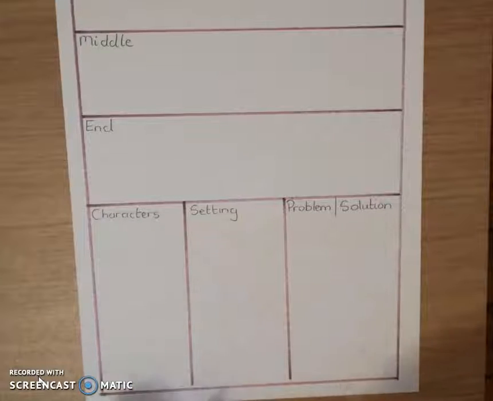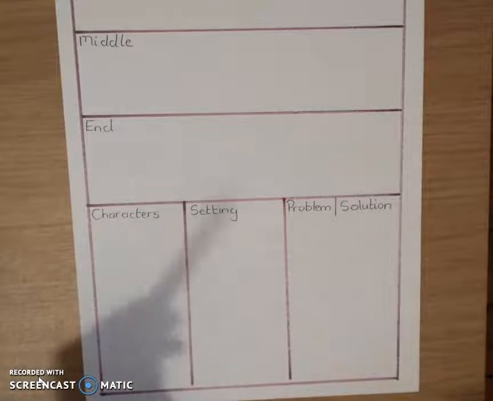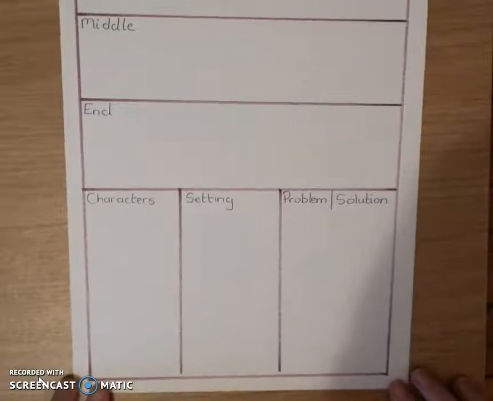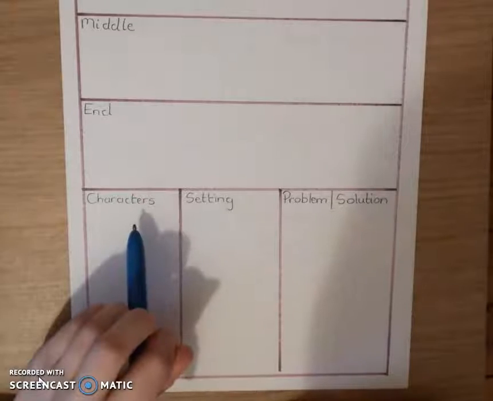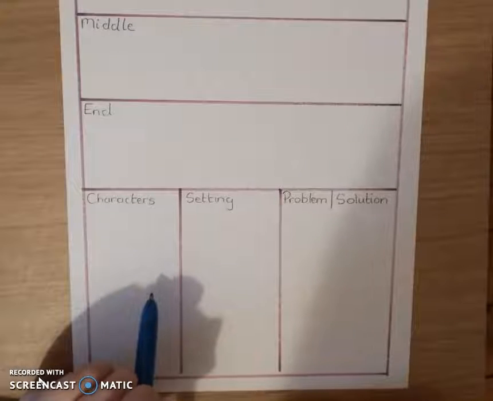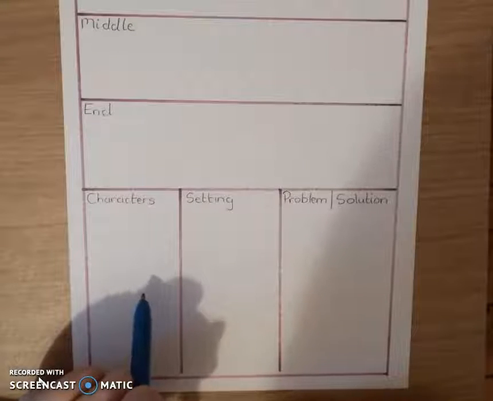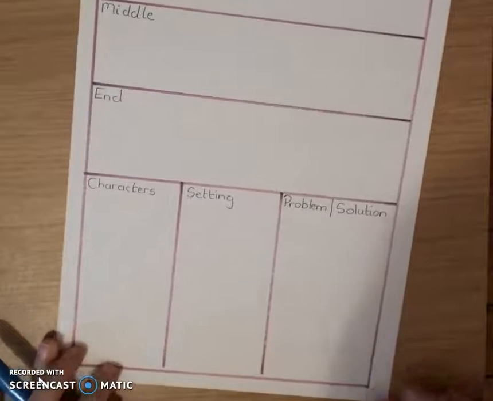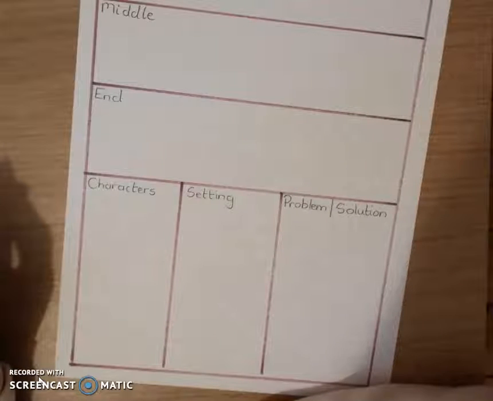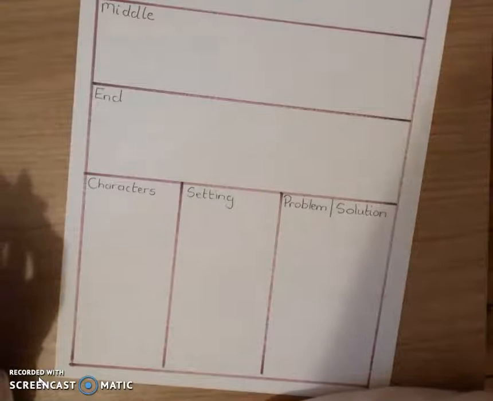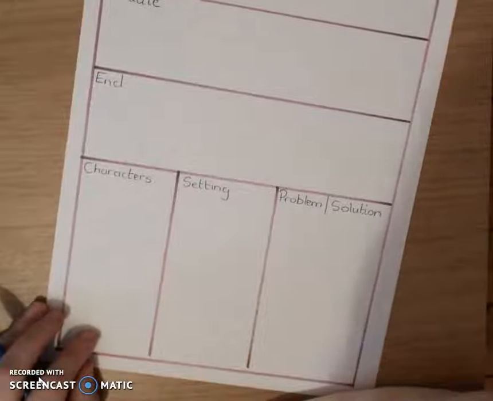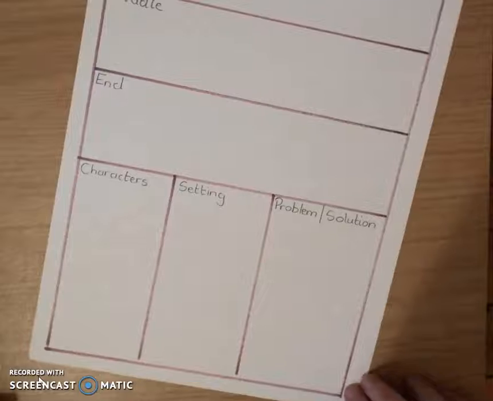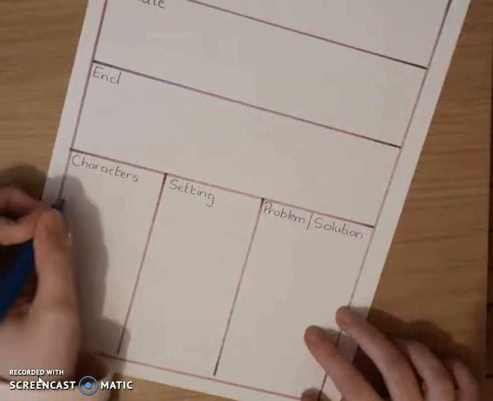I'm going to start with my characters down here. Now, I'm using pen to fill in mine, but I know you'll be using pencil. It's just because pen is easier to see on the camera. So, what's a character? Can you remember who our characters were in our story, Foxes in the Snow? So the characters are the people in our story, so I'm going to pick an animal who lives in the snow. I have been looking outside my kitchen window today and I keep seeing a robin in the garden. And I often associate robins with snow as well because they're often out in the snow. So I'm going to pick a robin and I am going to call him Robbie Robin.